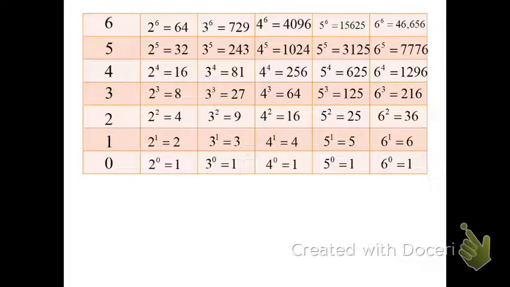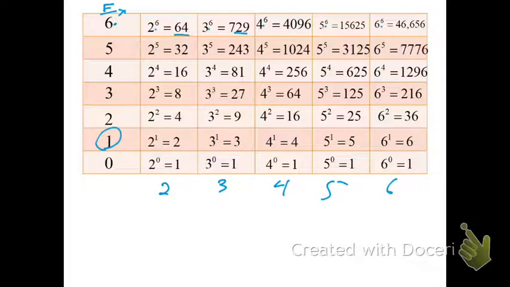All right, these numbers right here on the left side are all the exponents. So if you see this 6 right here, it's because every number is being taken to the 6th power. And that's what you get. All right, so here, this is the 2 table, this is the 3 table, because those are the bases. The exponents are over here. These are the bases down here, 2, 3, 4, 5, and 6. Those are the base numbers.